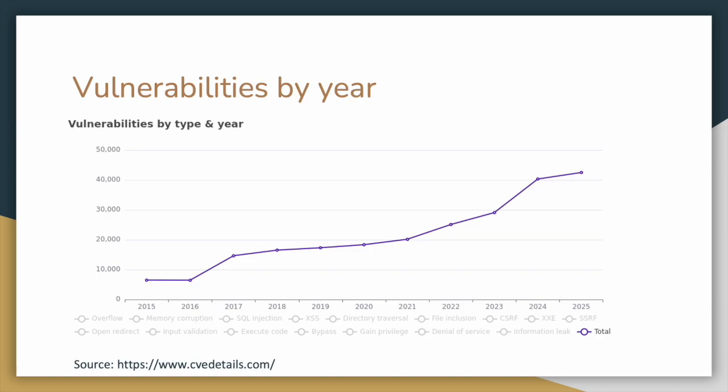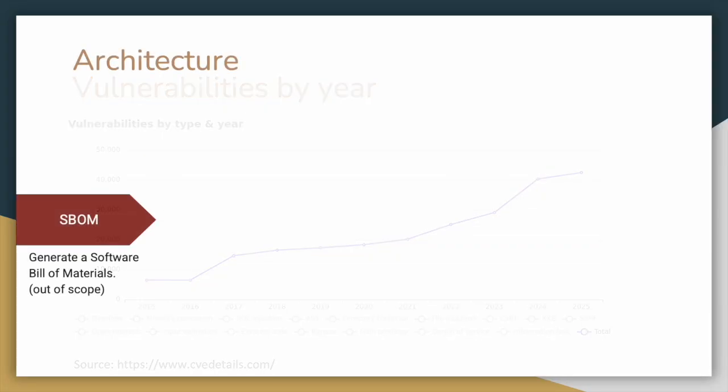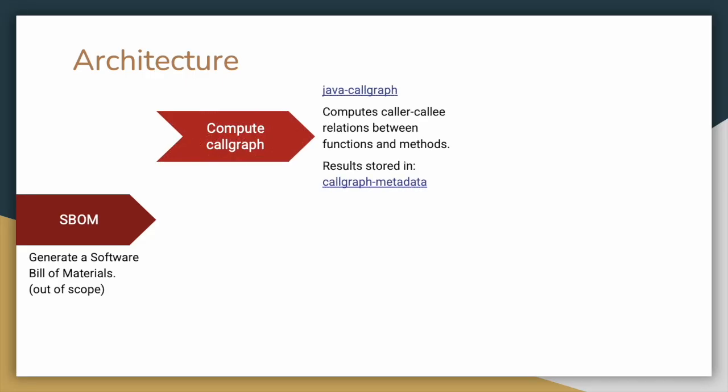Assessing exploitability is a multi-step process, and that's why the VEX Generation Toolset provides free microservices that can automate the workflow end to end. We start with a software bill of materials, an SBOM, that identifies all of the components that are included within an application and is produced by tools distinct from this toolset. Once we have an SBOM, we determine which of those components contains a known CVE. We use a Java call graph tool to find all of the calls from the application to those vulnerable components.